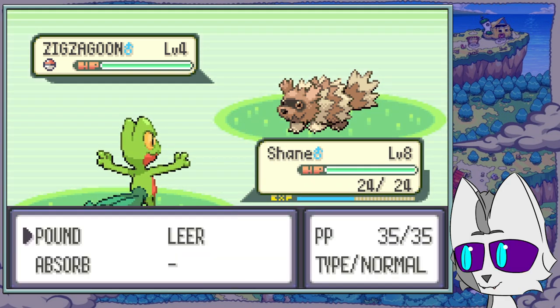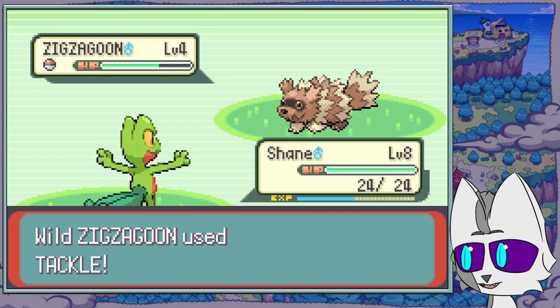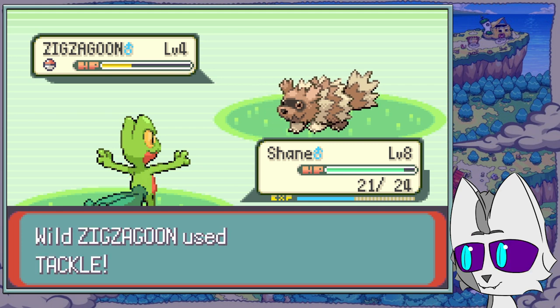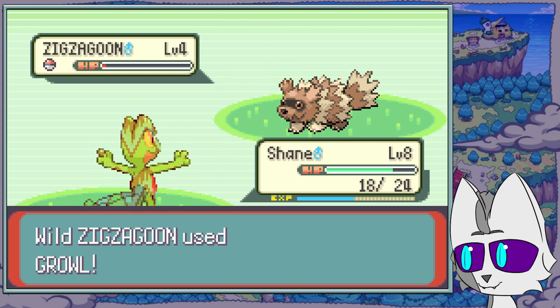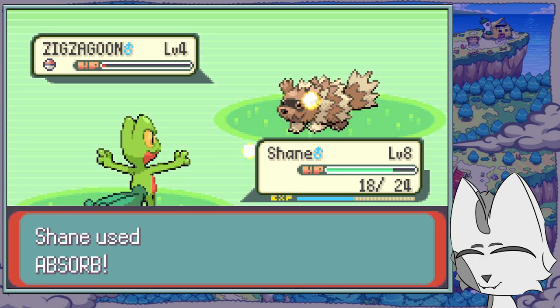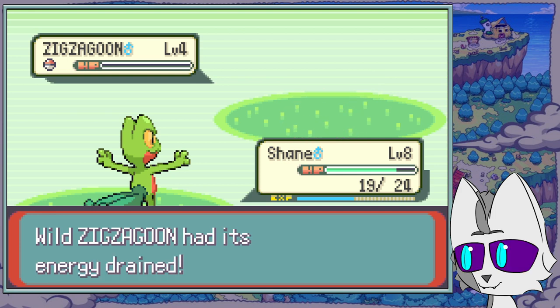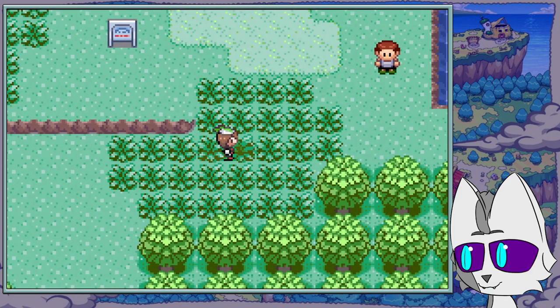Maybe I should already start leveling up my Pokemon, like, have one in front, switch them out, have Shane beat up the bastard, so that they can be ready to go to the Pound Town against their foes. And I should probably be using Absorb more so that Shane can exist longer in combat.